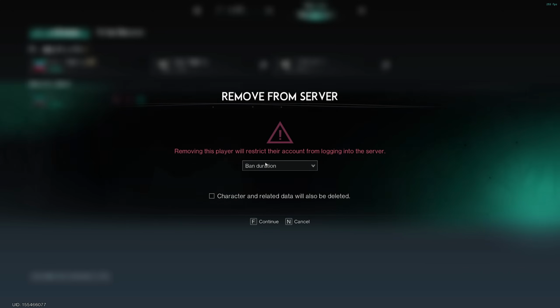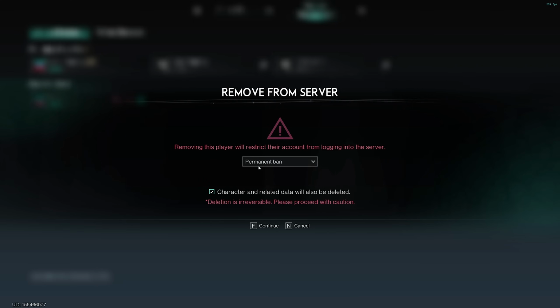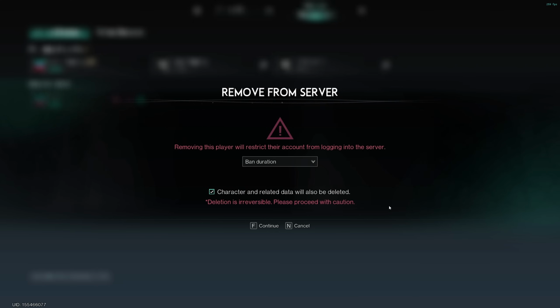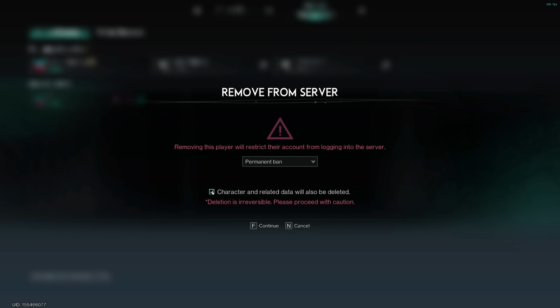And remove from server here is banning someone for, let's say, 6 hours, 3 days, 5 days, or permanent ban. And you cannot reverse this. So if you ban someone permanently, basically it's GG's for them. They cannot ever come back to the server. So permanent ban is like, I don't know, that's like literally deleting a character at this point.